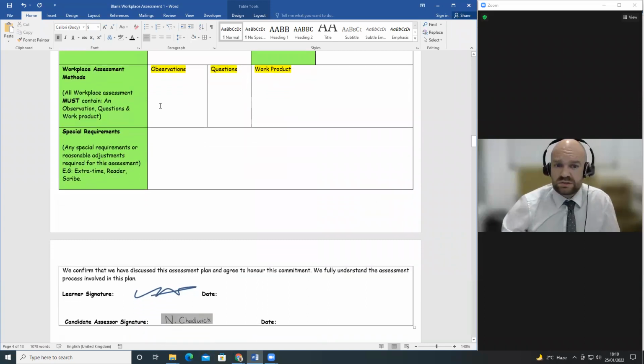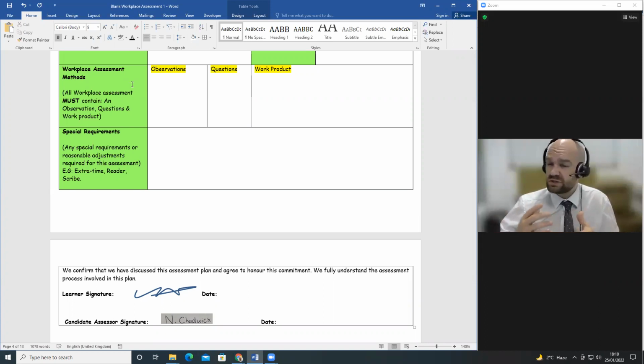We're on to the tail end of this section. So work assessment methods. Now, work assessments must contain an observation of the skill, questions to be asked after the observation, and also evidence of work product.